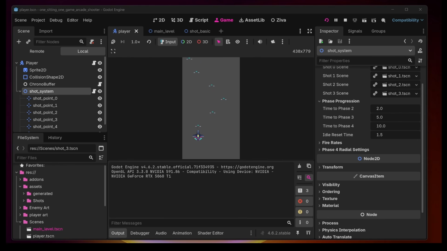Since time was tight, I made a design call. Instead of traditional power-ups, the player shot would scale based on movement. So the longer the player keeps moving, the stronger the shots would get, going from single shots to wider spread shots. If the player stopped moving for a short time, the shot power gets reset back to default. I wrote the prompt, ran it, and Ziva nailed it on the first try.